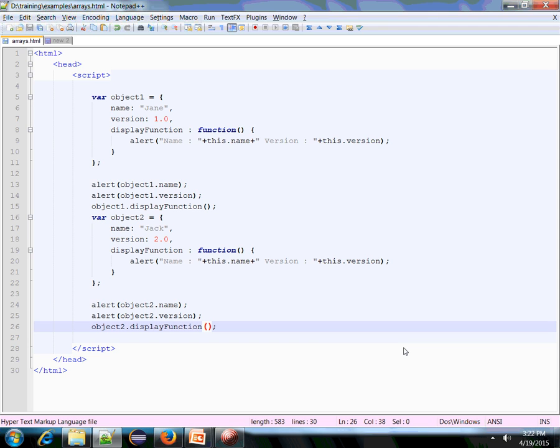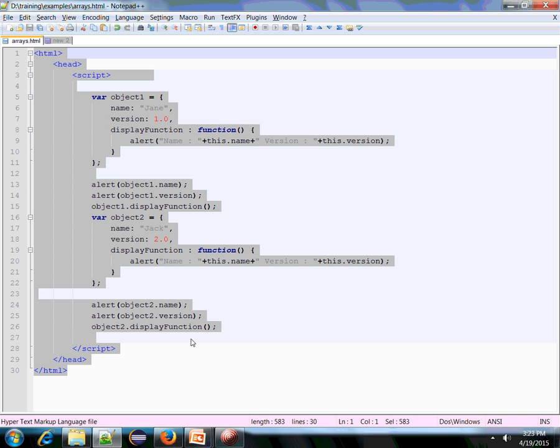So the whole point is, though the methods are common or the same across the two objects, we will have to repeat the implementation of the same across them to ensure that they function the same. If we assume object 1 and object 2 belong to the same class of objects, this will be a tedious work. This is the way object literals work.